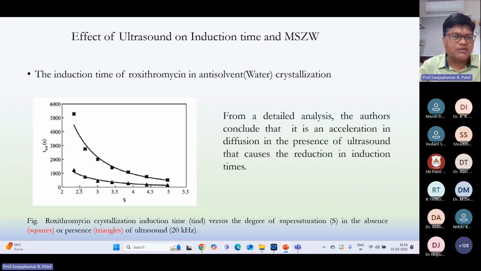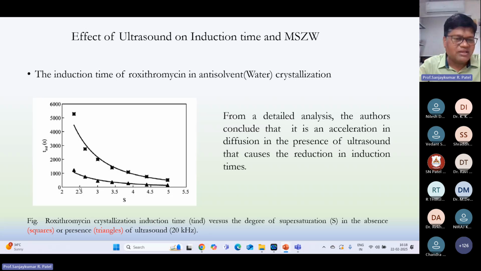Okay. And if we look at the induction time with ultrasonic energy at different supersaturation levels, then we can also see that at low energy, with the use of only ultrasonic energy, this much joule, we are able to reduce the induction time of a particular zone. However, at a supersaturation of 1.48, we have a small difference in all of these peaks.